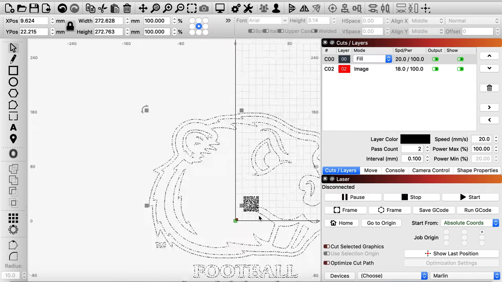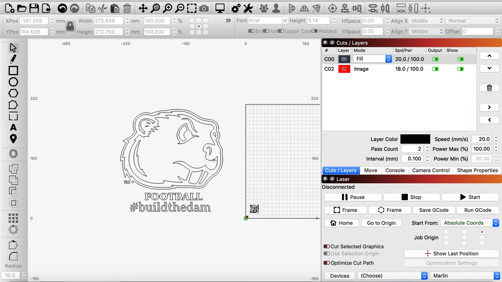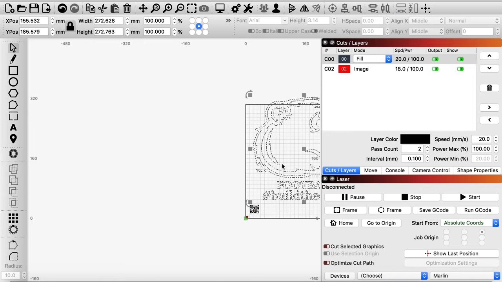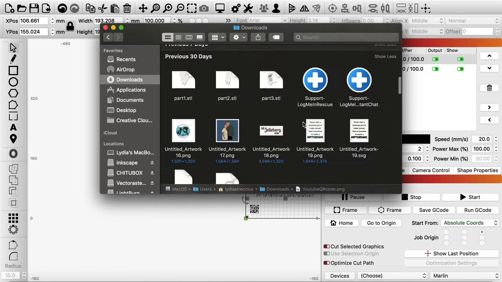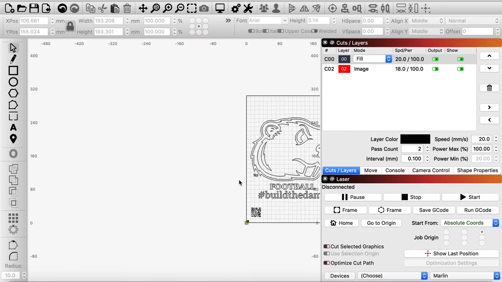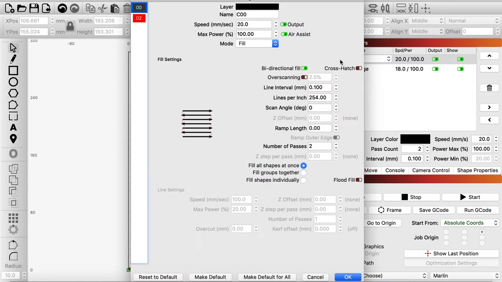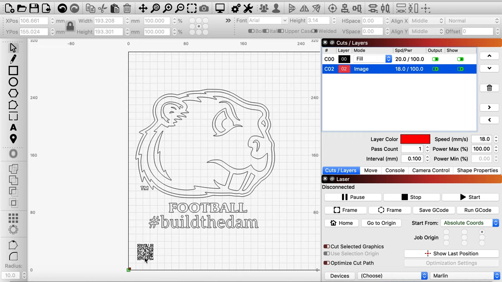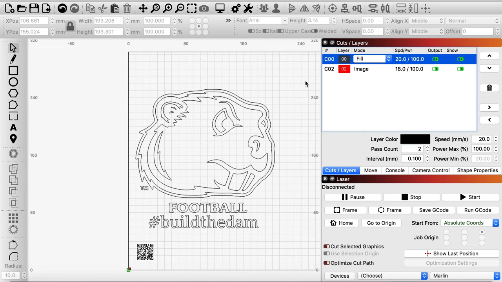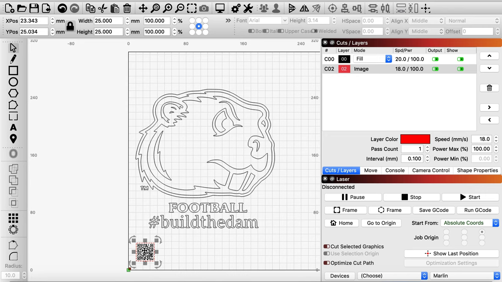As you can see, this was an SVG, so it came in looking like this, with lines. And also, one thing to keep in mind, if you want this to be a solid color, like the picture showed before I opened it, you have to make sure that up here, as you click this, this is this layer, and the image is this one, because this was an image when we first brought it in. So if I want this one to be filled in, make sure it is selected to fill along with your picture, my image.